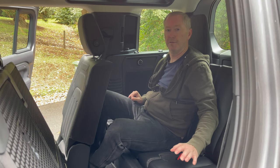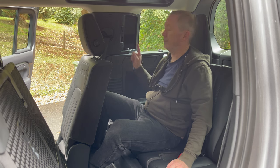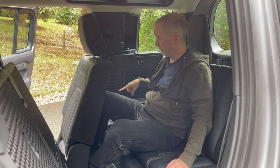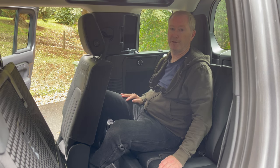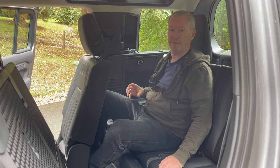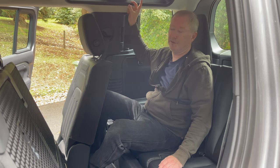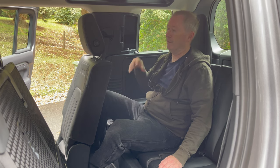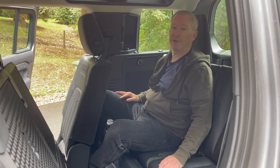And lastly, we've got the two rear seats in the very back. We've got the air conditioning controls, the air vents, cup holders, and a 12 volt power socket. So the people in the third row are really well looked after. Something nice for the rear seat passengers is having these windows just above, which are standard. And again, that harks back to the original Defender. So anybody sitting in the second and third row gets this nice bit of light coming in, so it's not too claustrophobic.